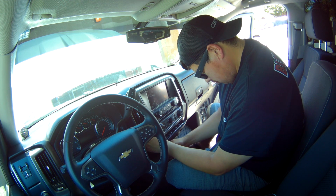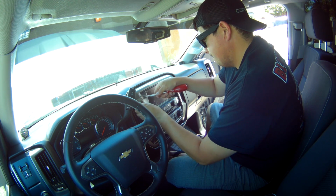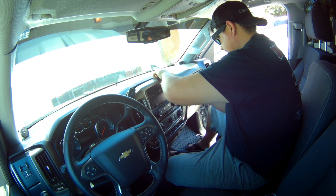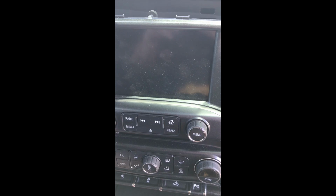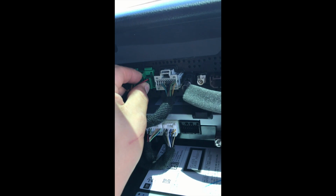We're going to get started by removing the stereo in order to gain access to the wiring harness. After you take the plastic trimming off, you're going to have 4 7mm screws holding it together. So you're going to have a couple of harnesses, but the ones for your radio and for your speakers is going to be this green one. Press the clip and pull out.